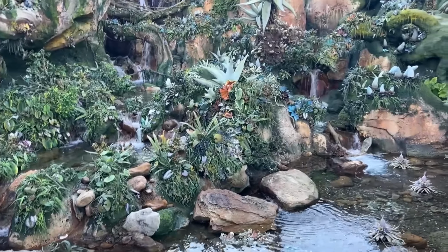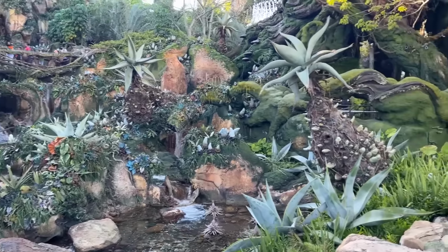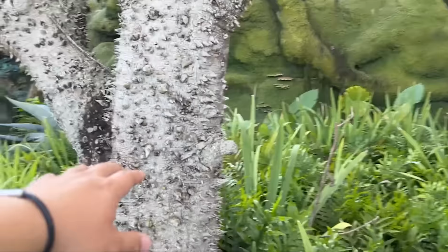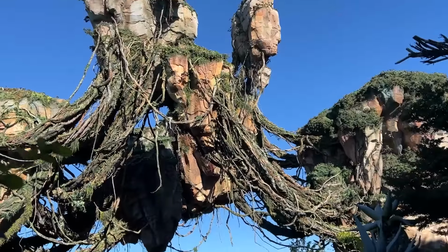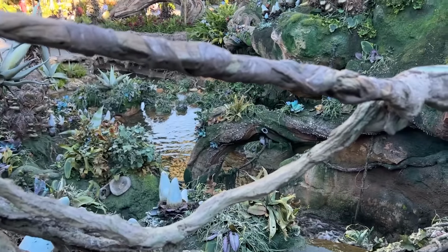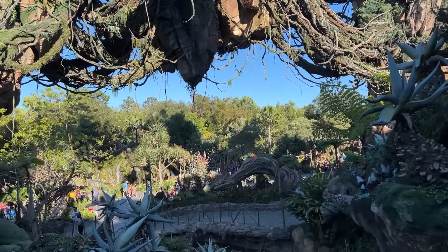This place is pretty sick, actually. Take a look at this thing. Man, this thing is awesome. I'm wondering what this tree feels like. Can I touch this thing? Dude, my arms are way too short to touch that thing. Well, I'm just gonna assume it's spiky. The view is pretty sick. Take a look at this thing. You see the water down here and everything. Man, this thing is nice. Look at this view. Beautiful.